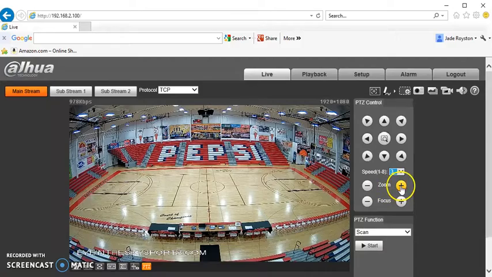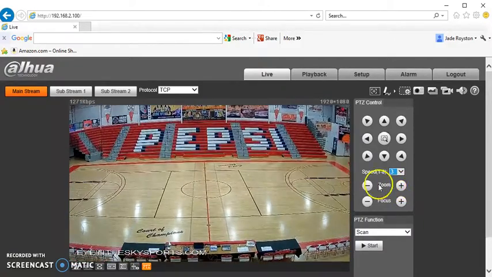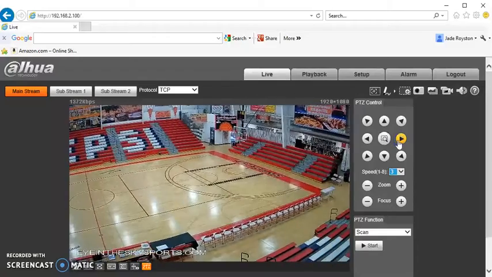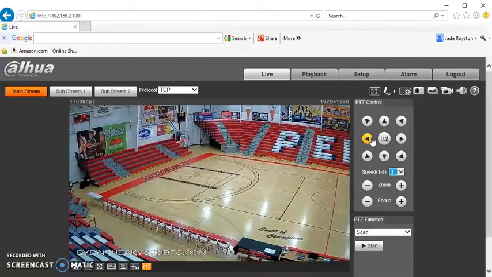So during the event, all you have to do is zoom in until you are happy with the level of zoom you're at for both sides of the court, and then to follow the action, all you do is hold the right, lift up, and hold the left and lift up. And I always do recommend getting your zoom positioned so that you can always see a scoreboard during one side of the court. So if your scoreboard's on the left or on the right, I always recommend zooming in or out far enough so that viewers can always see the scoreboard at one end of the court.